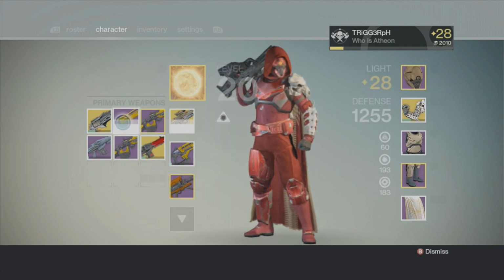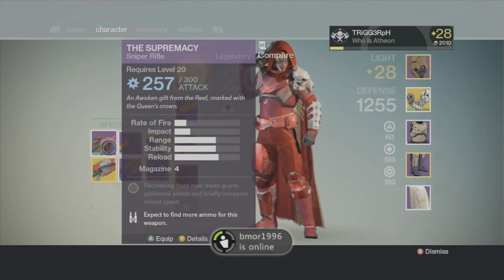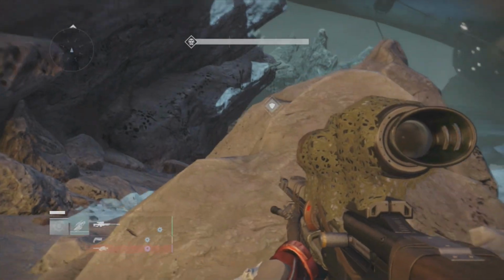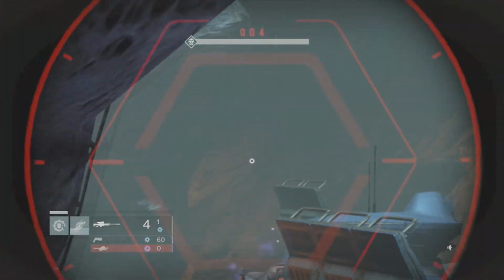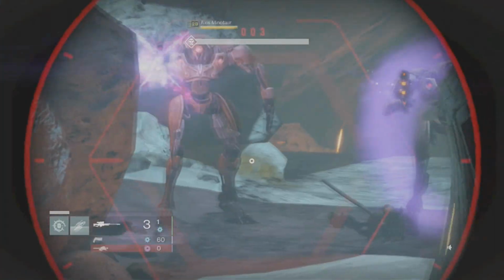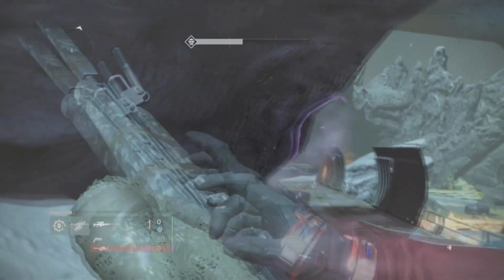Let's go with the Fatebringer. That's a good weapon. And the Patience and Time Sniper Rifle. The Supremacy that I don't even remember where I got that one from. Excuse me, I think I got that from the Queen's Wrath missions. Alright, the Patience and Time is another very good sniper rifle. It's not as good as the Icebreaker. Of course, really the regenerating ammo thing is just amazing, and it's solar burn, so that's also nice.